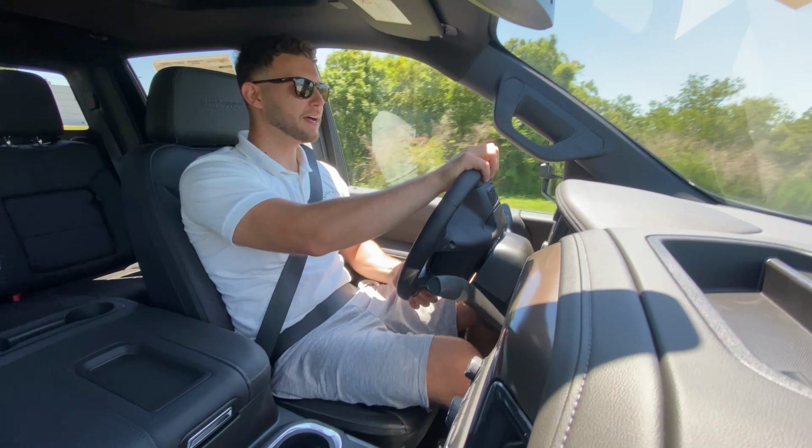As far as the ride quality, these huge bumps, wow. This Z71 off-road package really soaks those bumps up. Throw it in a little quicker than we should. The steering is definitely noticeably longer. As far as a rolling acceleration on the gas, oh, once that boost kicks in, this thing is gone. And not the softest, gushiest ride by any means, but it eats these bumps up very well. You can definitely feel the ruggedness and toughness out of this suspension. But I'll throw on the POV camera and try to give you guys a first-hand look driving this truck, and I'll catch back with you in one second.